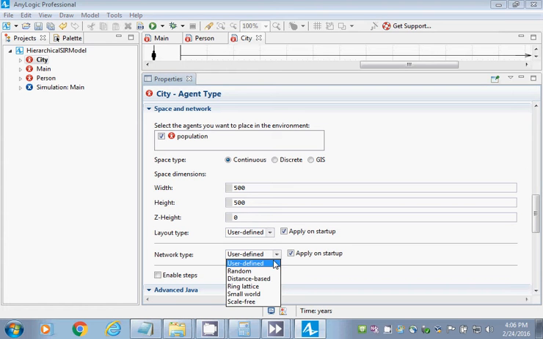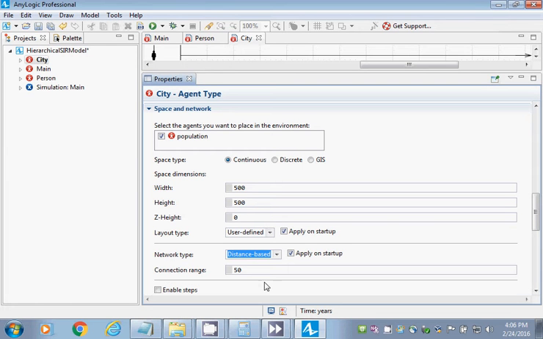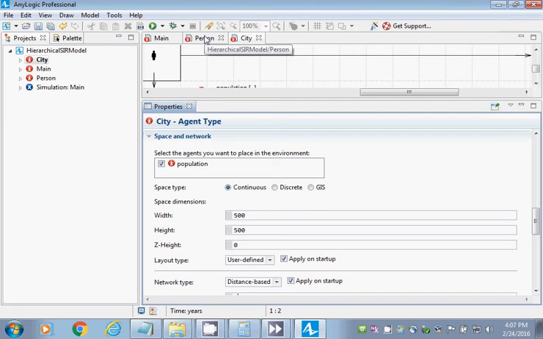Now, what do we have to do for that network to show up visually? Connections in person. Draw a line connecting agents, right? We could use a red color for those lines, for example, to make it obvious they're within-city lines.